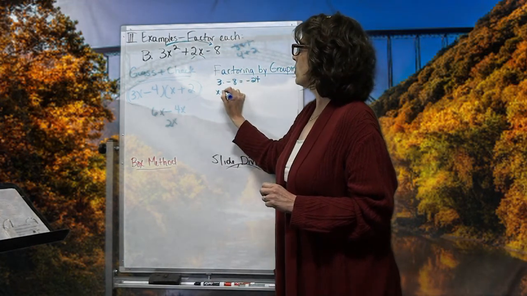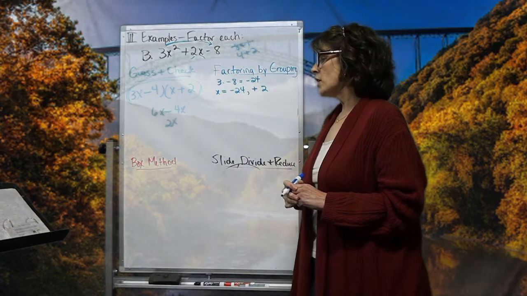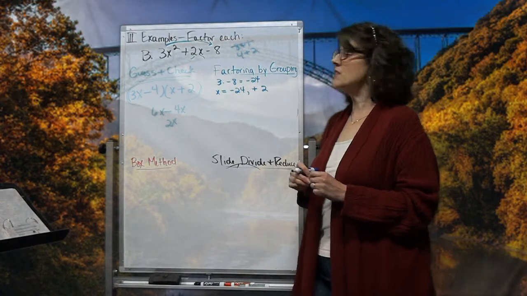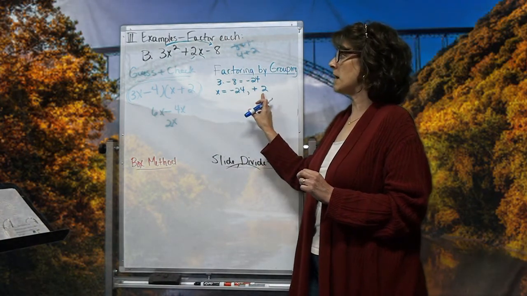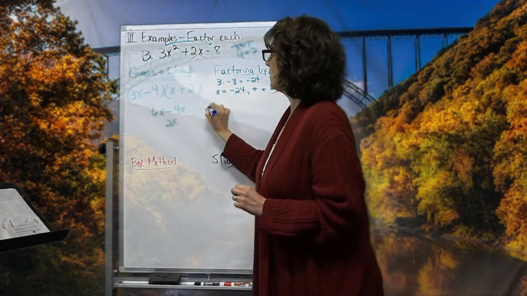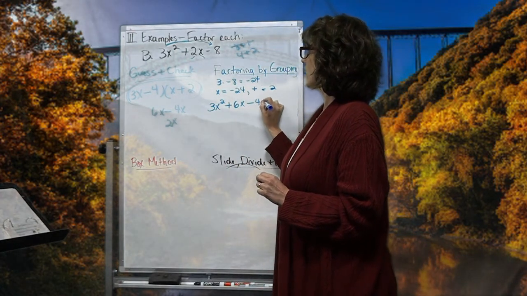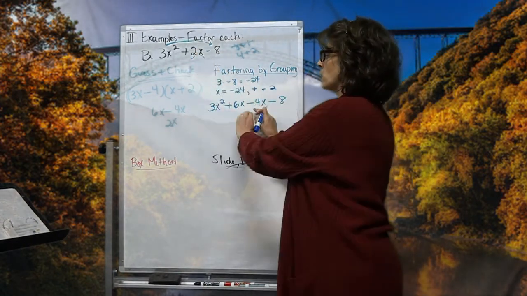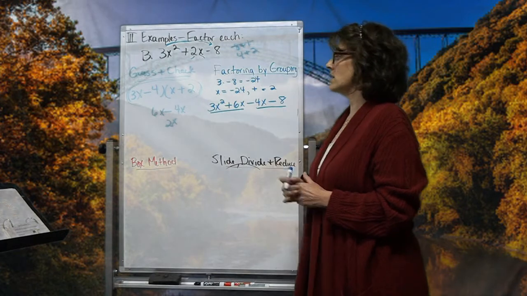So I want two numbers that are going to multiply to that negative 24. They are going to add up or combine to be that positive 2. So those two numbers are going to be a positive 6 and a negative 4. Because positive 6 times negative 4 is a negative 24, positive 6 and negative 4 will combine to be that positive 2. So therefore, I'm splitting this up, keeping the front term, splitting up that 2x as a 6x and a minus 4x, because 6x minus 4x does combine to be a 2x. I'm simply taking my trinomial, turning it into a 4 polynomial, so that I can pair these up and pair these up.